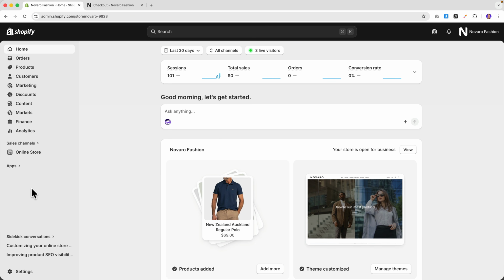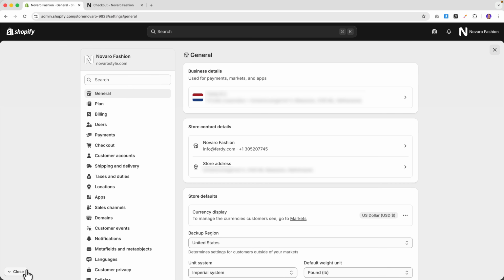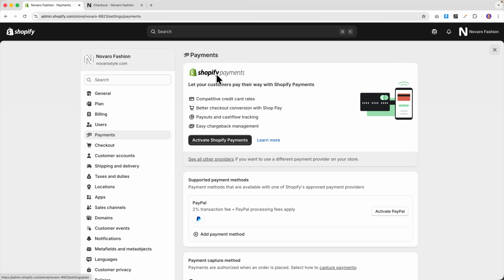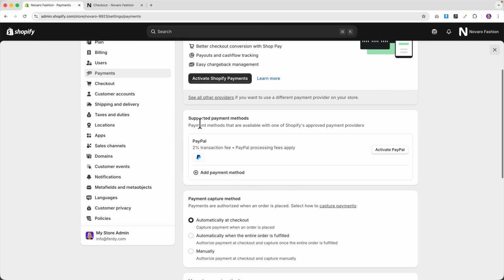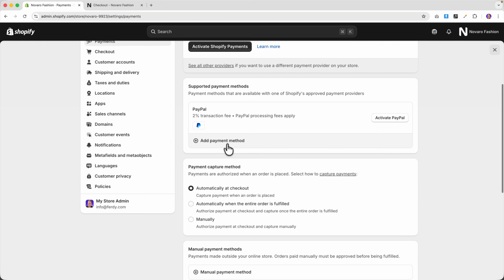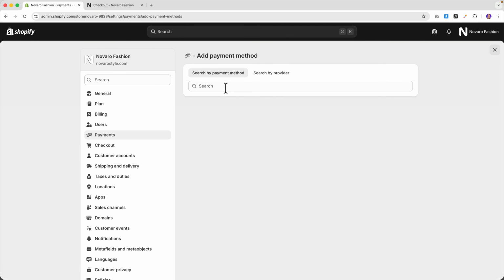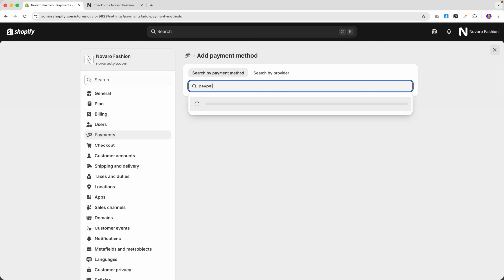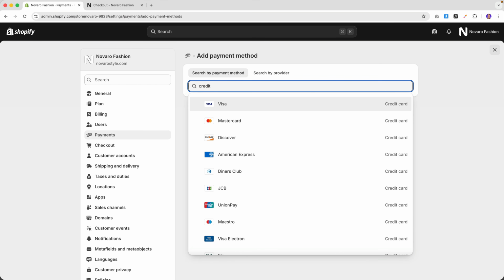So what I need to do is go to Settings, to Payments, and I can activate the Shopify payments, but I can also activate PayPal. I can add other payment methods. So if it's not over here, click on Add Payment Method and search for something. If I search for PayPal, there it is, or credit, I can add multiple credit cards.